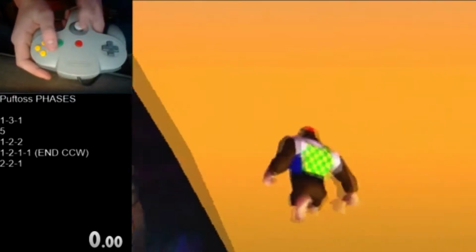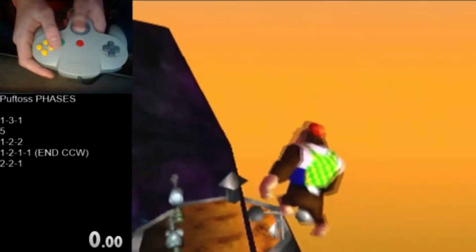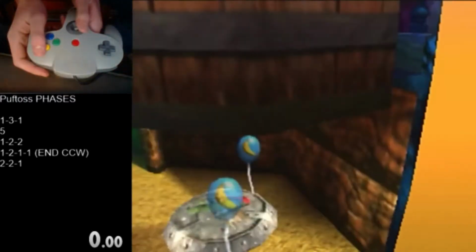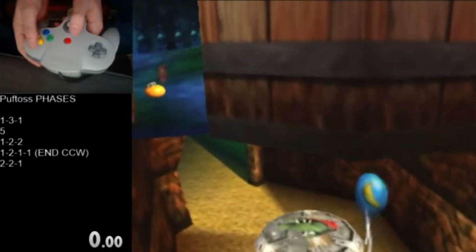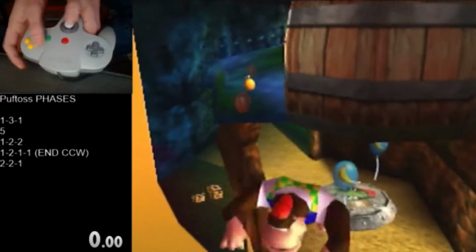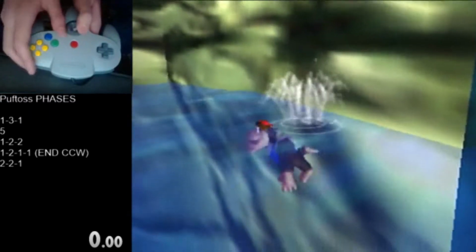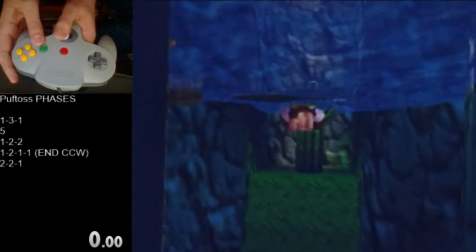Sort of navigate your way around out of bounds, and then right when you're by Cranky's here, you just want to go... Oh, crap. Oops. You're not supposed to lose height there. That was my bad. You don't have to do that. That means you just went too close to Cranky's. But yeah, once you're right here by Cranky's, just turn around and then long jump. You just want to face exactly away from Cranky's and long jump once or twice, and you should wind up here.